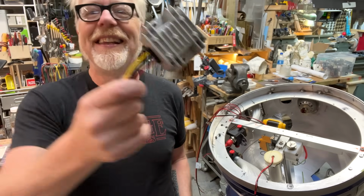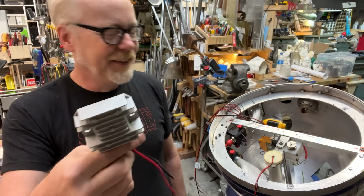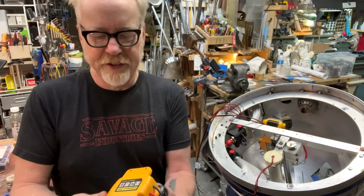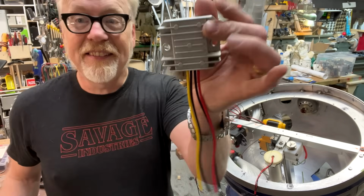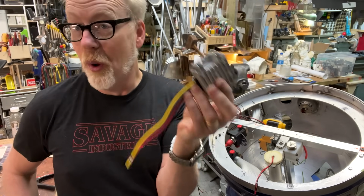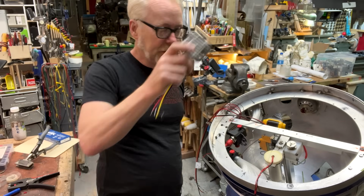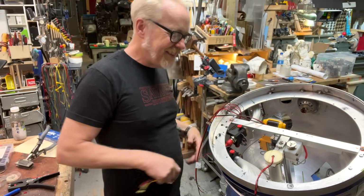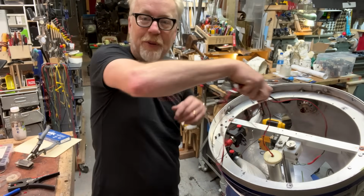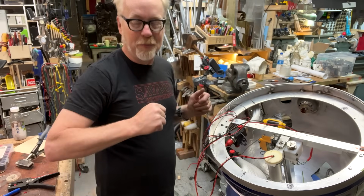So then I found this, and this is a golf cart transformer. And I did some tests. This takes this 20 volts. Let me get that out of there so it doesn't short. This takes the 20 volts from this battery and steps it down beautifully to 12, just over 12 volts. So this will be my main head power, is the battery and this. And then I have nothing to worry about wires that travel between the head and the body. I'm so happy about that. That makes this a standalone piece.